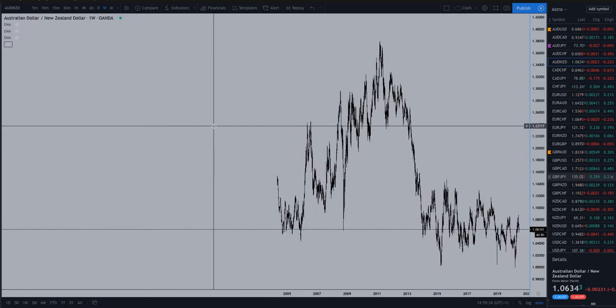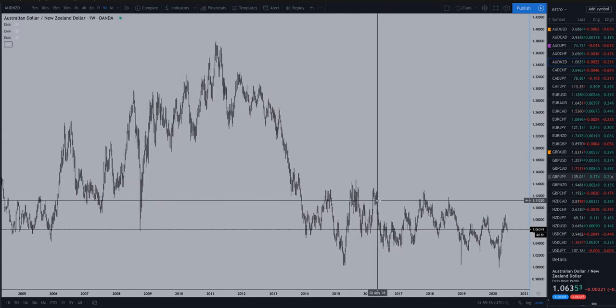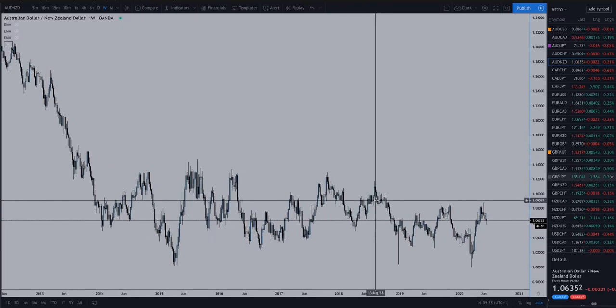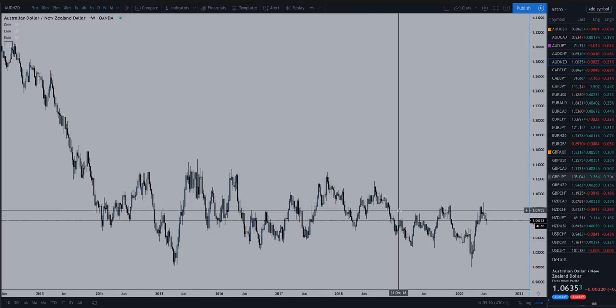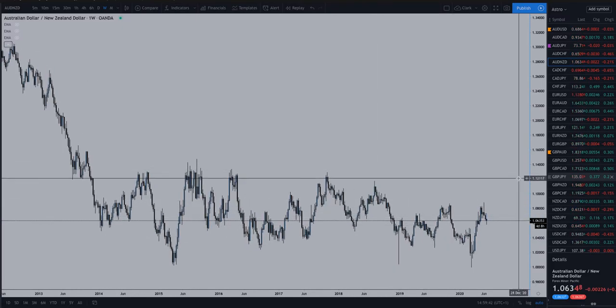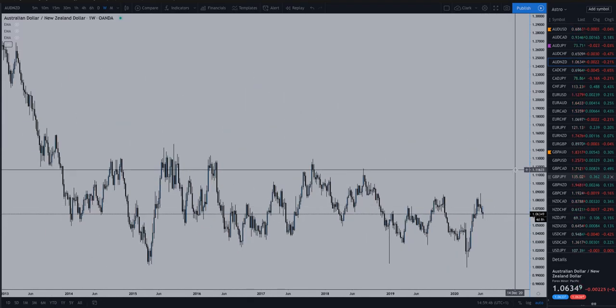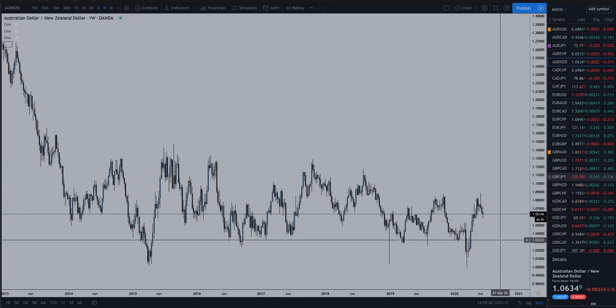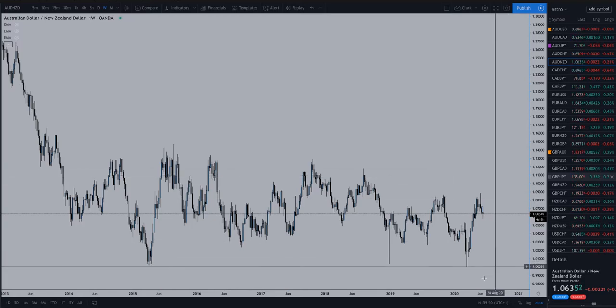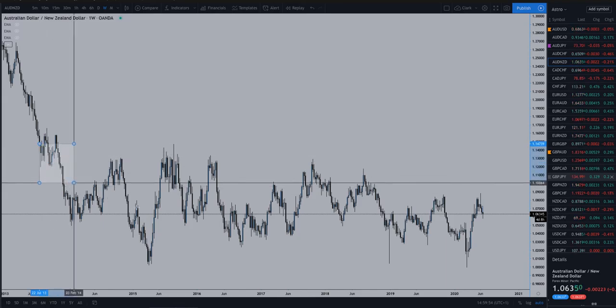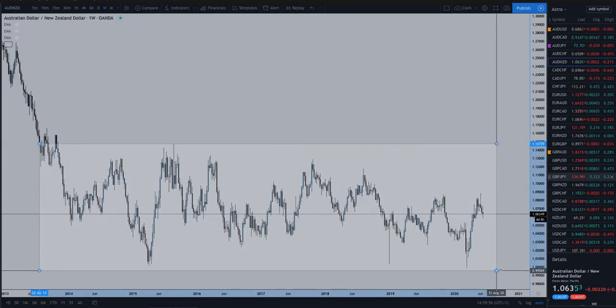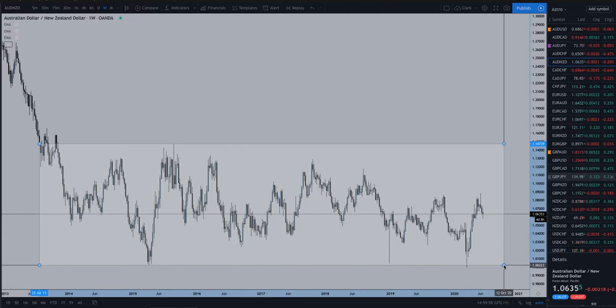I don't really like trading this pair, but we're going to go over it though. It's in the Aussie pair group. But just look, this is weekly. This is a big zone, a big range, which is perfectly fine. You can trade this and make a boatload of money.